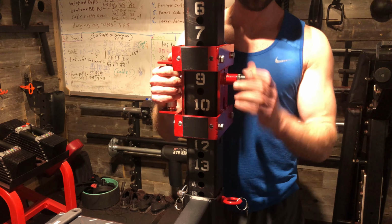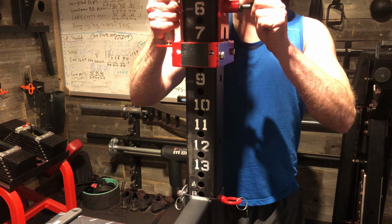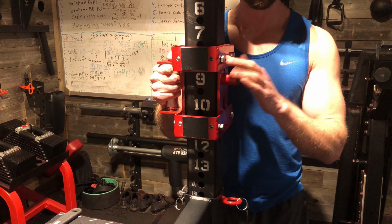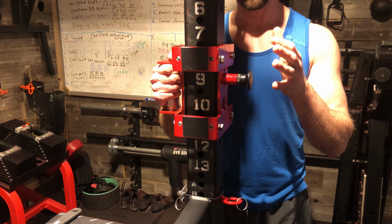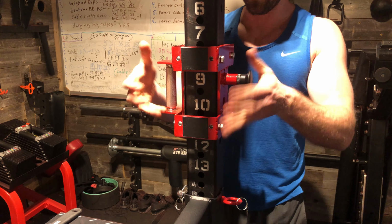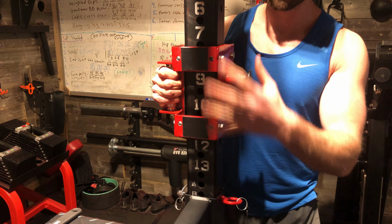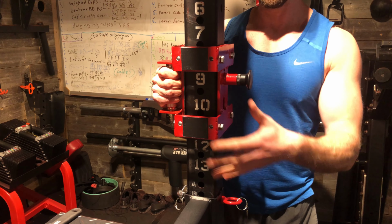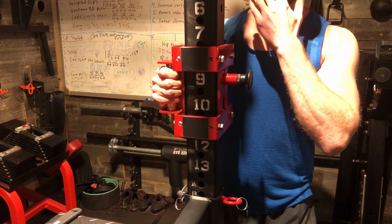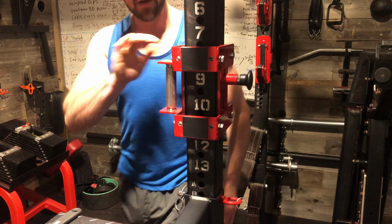It just pops into the next pin, and it is a lot easier to move this guy than the Rogue Fitness trolley arms, mostly because they're just so heavy on the front. They kind of pull towards the front, and I realize I don't have an attachment on here right now, but even if I did, it still moves a lot smoother. So hopefully you guys might want to make this.